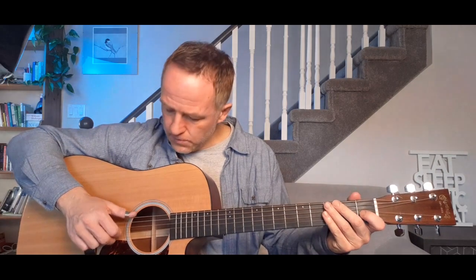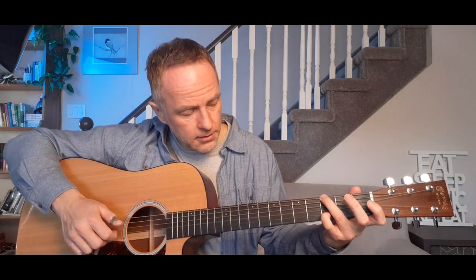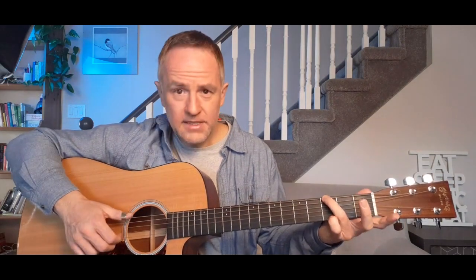That's something I do a lot in fingerstyle playing — working with patterns, but also just plucking. I call it plucking because I'm not really doing a fingerpicking pattern; I'm just plucking several strings together, like the low E, the G and the B together. A good skill to get used to. So we have the C, just the open D string, the B and the G with my little finger at the third fret, and then a G chord with just one finger — low E, G and B together.